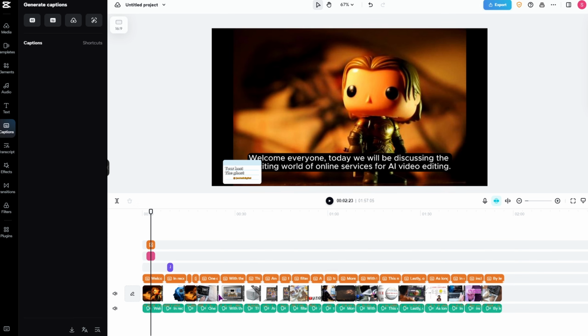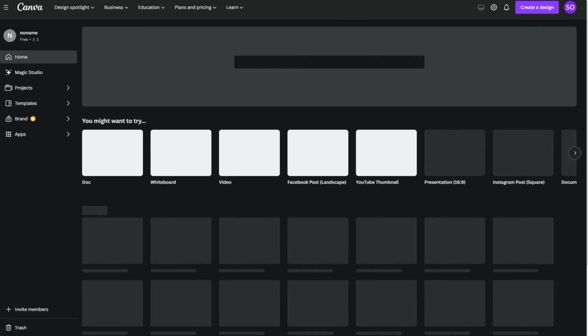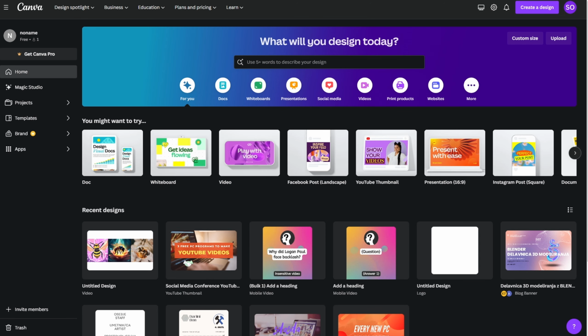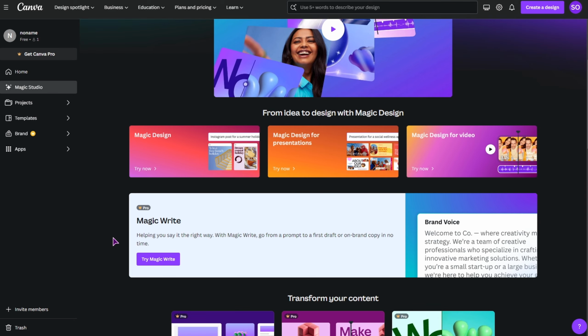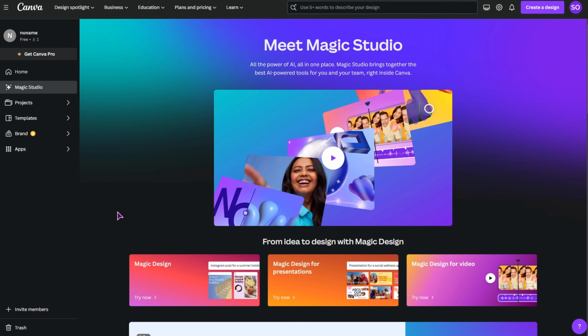Maybe you need to change an image. To change an image, we could use something like Canva, and you could also do the whole video editing in Canva, but Canva has different kinds of options that are free. Now, Canva also has a bunch of AI tools, but most of them, if not all of them, are behind the paid plan. But what Canva does have is AI images.